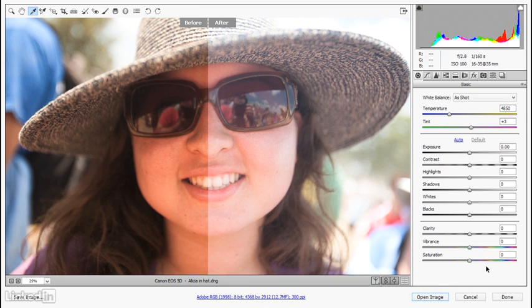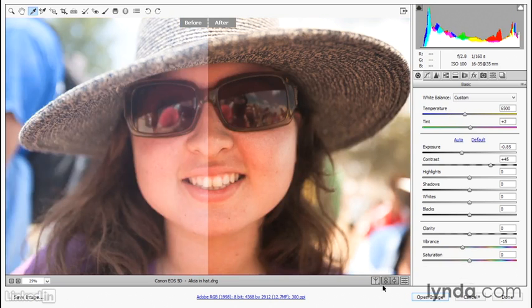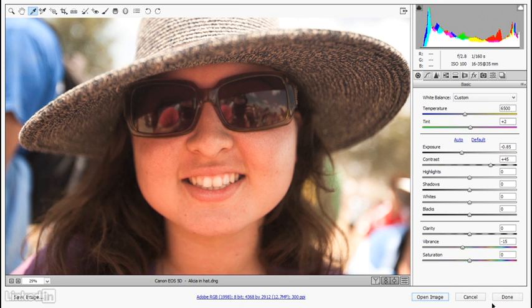And again, if we leave things that way, if you go ahead and click the Done button at this point, then you will save no changes. You'll save the Camera Raw defaults, which is why it's always a good idea to go ahead and click that swap icon once again. And in the end, I'm just going to go ahead and switch back to the single view. All right, now you have the option of clicking the Done button to save your non-destructive modifications back to the DNG file, or if it's some other RAW file format, then Camera Raw will create an independent sidecar file.